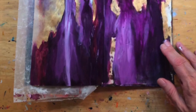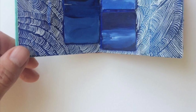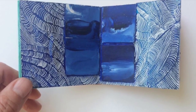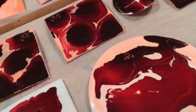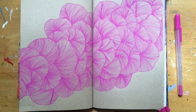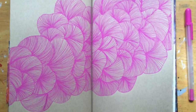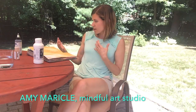It's just this super, it's like this experience that really just pulls you right into this moment. And that's where I find it's mindful and it's meditative, because it pulls you right into the now, this experience with these colors in this moment, and you're just loving it. You're just so present with it and so curious about it and trying to figure out, what does it need next? And there's this conversation that happens where you're stepping back from it and coming close and really trying to talk to the art piece in a sense and figure out what it needs.